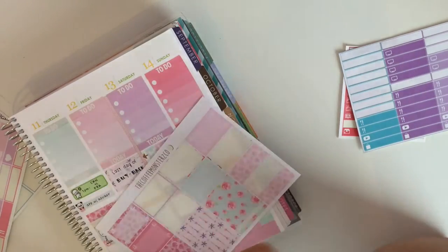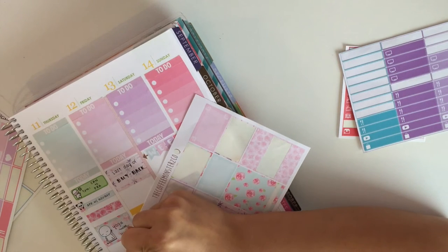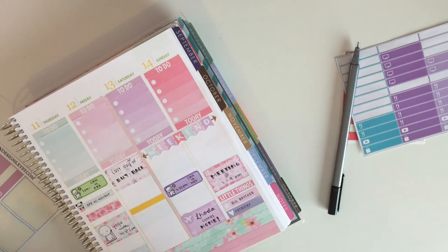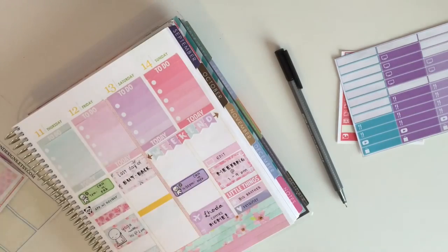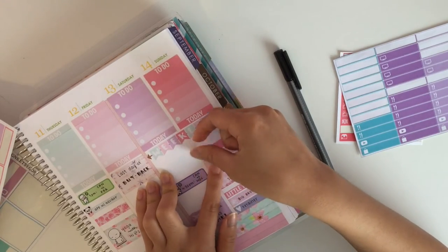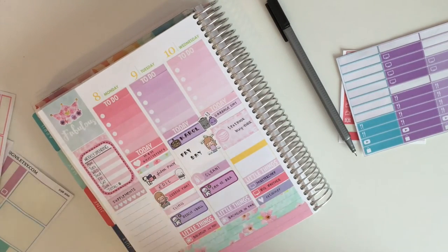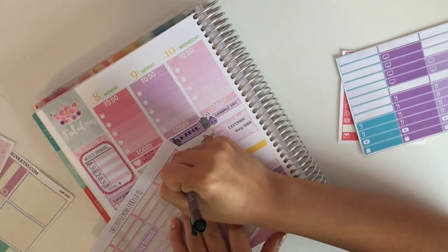I got a hat box to write down that I have a meeting from 7 to 9 on Sunday, which is a really late meeting, but it's the only time that people are convenient to come out. On Sunday it's also kind of busy because I want to film and edit my Erin Condren video, and who knows what time I'll wake up that day. I used a laptop little thing to put down that I want to edit, and a cart/meal little thing covered up with a movie icon from the Stick With Me shop. Then I moved back to Tuesday to put down that it's $2 Tuesday.